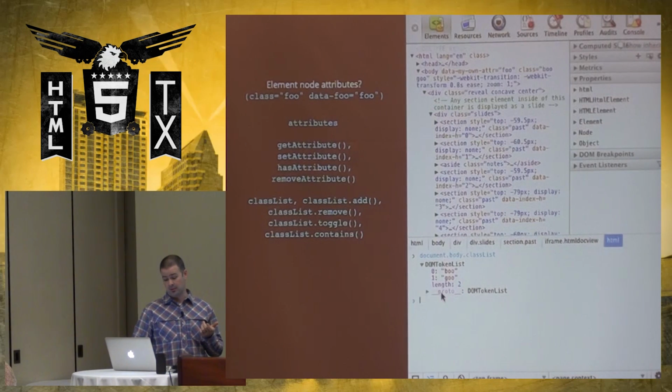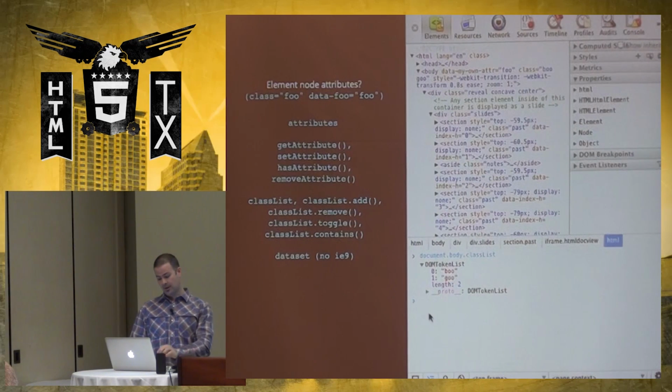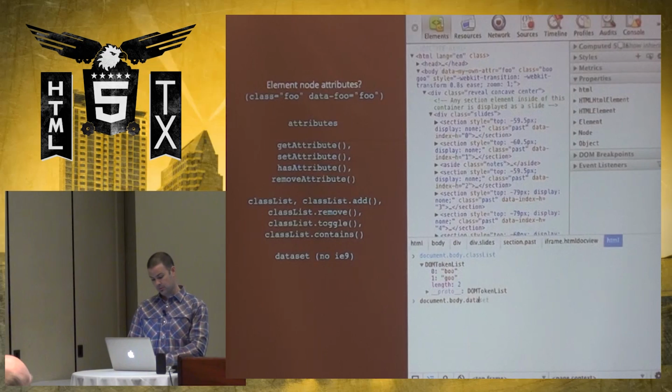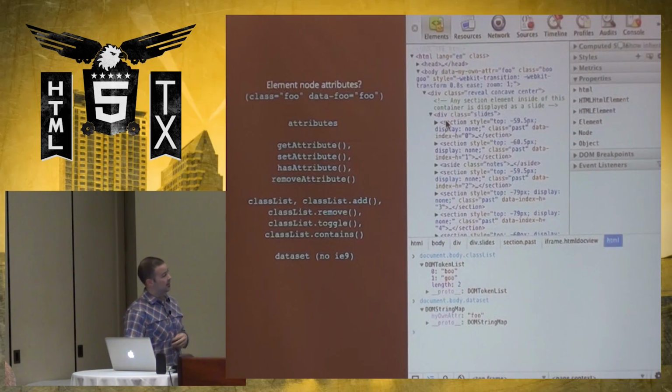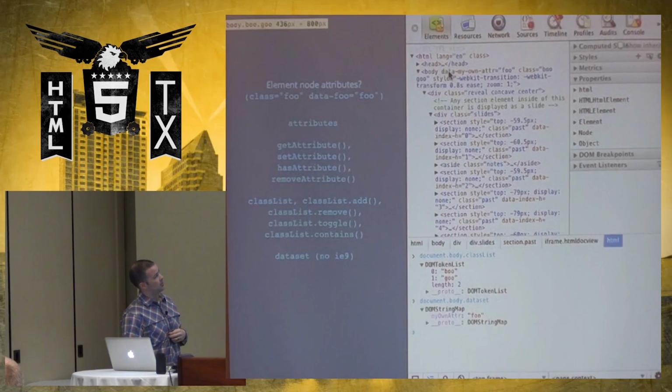We can add, we can remove, we can toggle, we can contains. This is all native DOM. So that's pretty handy. We also have available this dataset. What this dataset does is it gives us an object that contains all of the data attributes. So you see my data, my own attribute.